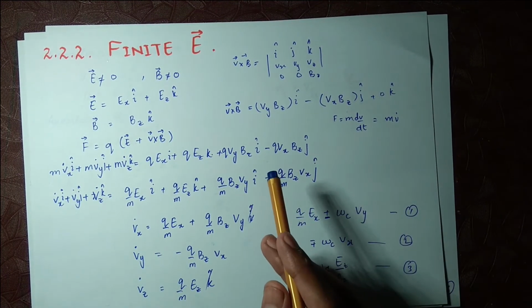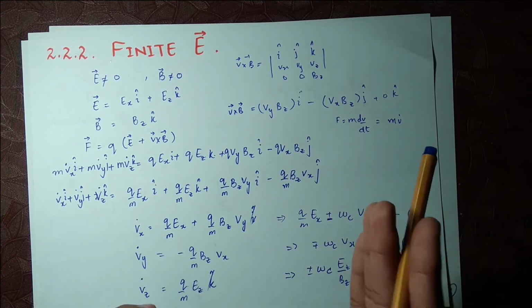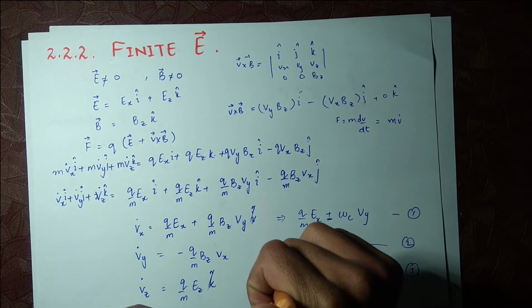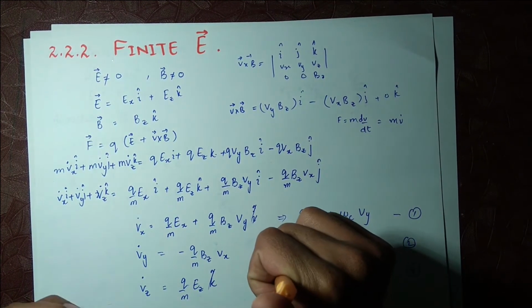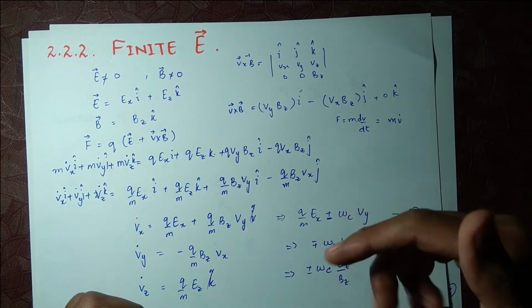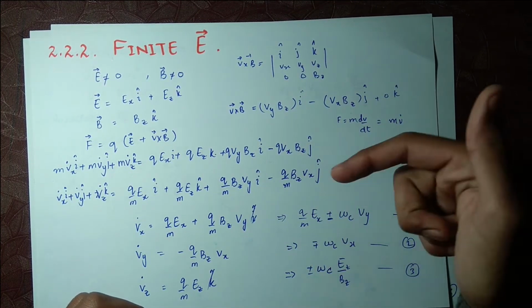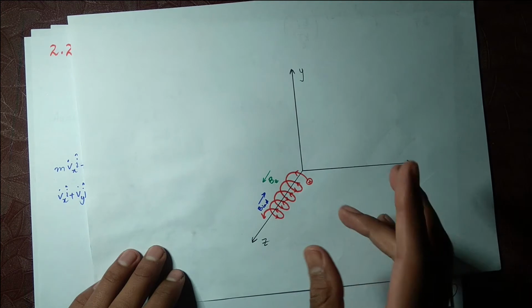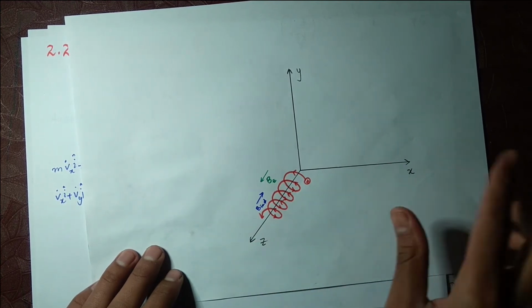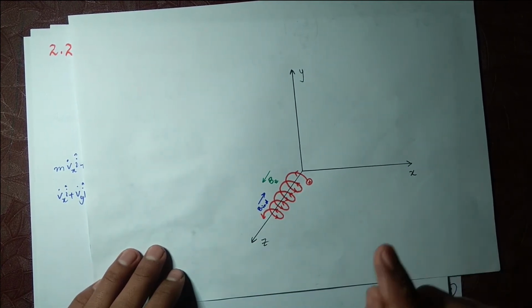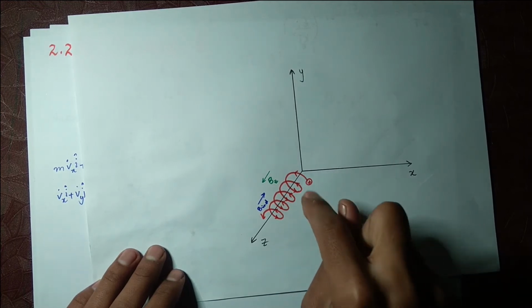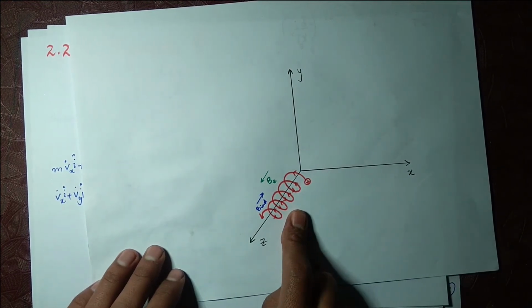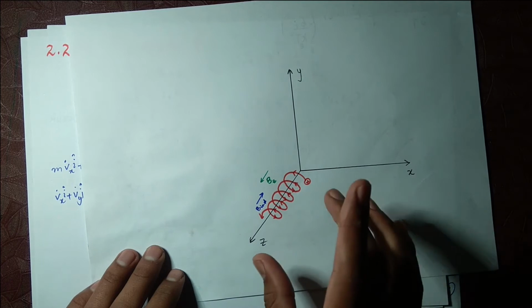In my previous lecture, lecture number 9, you can see from the animation how this cyclotron graph is formed. I hope you have already seen it. If you have already seen that lecture, it is good for you. But if you haven't seen that lecture yet, you had better go there. You have to go to my playlist.